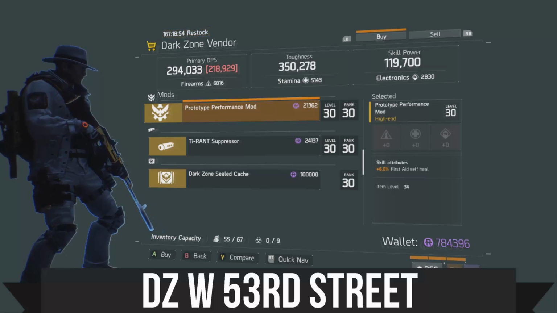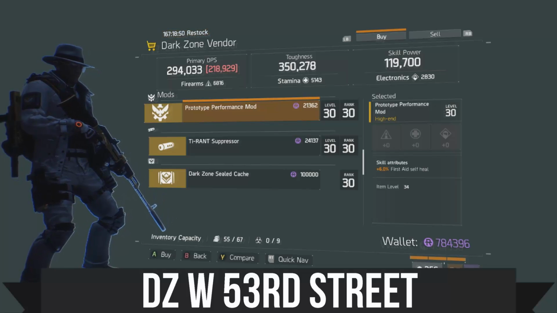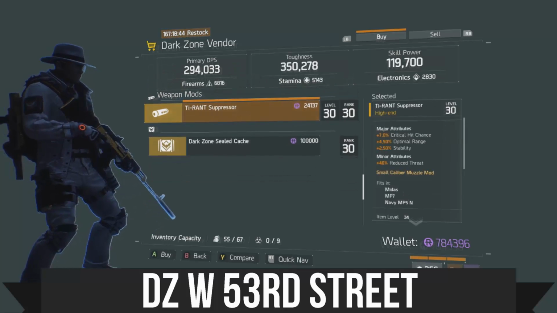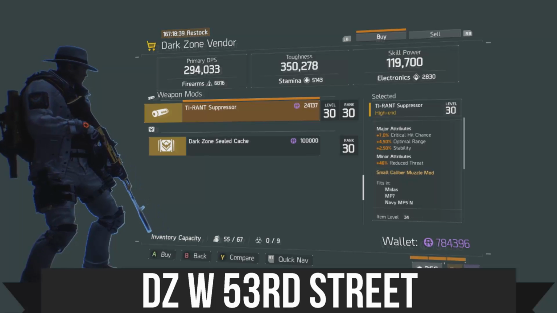It is recommended if you do have Dark Zone funds to pick these up over the other existing performance mods out there that have First Aid Self-Heal, because 6% is slightly better. Highly recommended to run these in a lot of different builds. This suppressor is not recommended, critical hit chance, optimal range, stability, not a competitive suppressor.